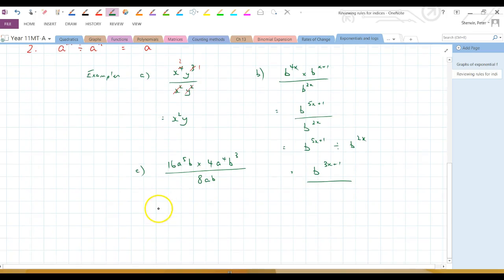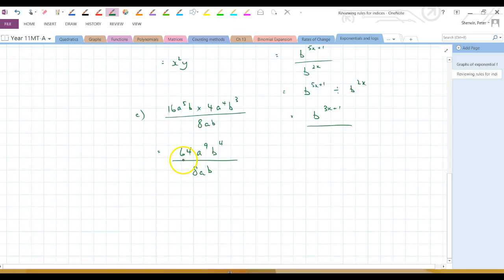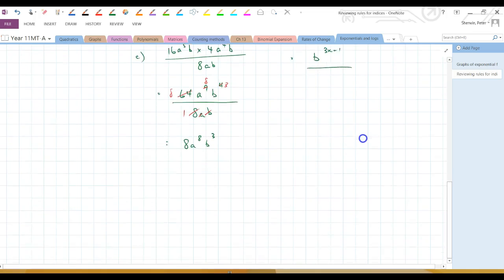Moving over to C, again, I want to sort my numerator out first before doing the division. That's always the easiest way. 16 fours are 64. Adding the powers of a to the 9, adding the powers of b, because I'm multiplying, b to the 4. Now I'm dividing by ab. If you want to have a look at it like that, the 64 goes 8 times, that goes to 1. This is a to the power of 1, so I remove that, and that turns into an 8. This is b to the power of 1, I remove that, that turns to a 3. So the result with 1 underneath is just 8a to the power of 8 b cubed. Now I'm sure you're okay with all that.